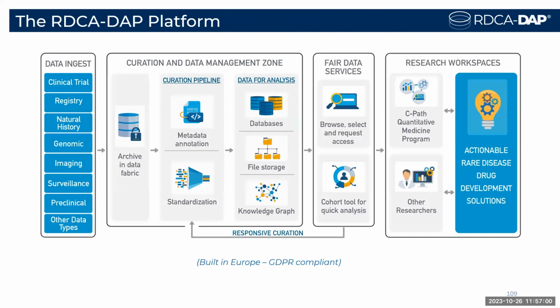One of the things that's unique about RDCA DAP, and I don't think we can say this enough, is it is capable of ingesting a large amount of data types. We have institutional memory about how to manage data in RDCA DAP, and people consistently ask us how to do this in multiple rare diseases because in many instances they're standing up something new, and we can provide that support. Relevant to this project and other rare diseases, we've increased our capacity around imaging to help us with biomarker discussions around imaging for multiple rare diseases. This platform continues to evolve and innovate as we learn more about what the needs are for the rare disease community.